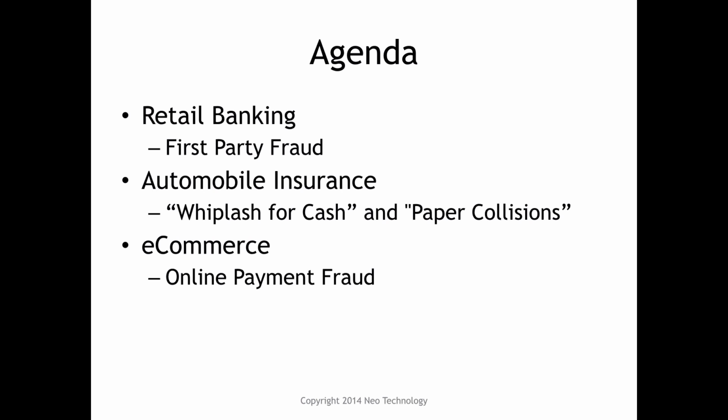So today we'll be talking about three very common types of fraud. There's many more, but these are probably more known. Retail banking and first-party fraud, car insurance, and e-commerce. The first two, retail banking and car insurance fraud, are very often carried out by fraud rings, and we'll see how these organize. And e-commerce fraud can be organized in rings or can be done by individual people.